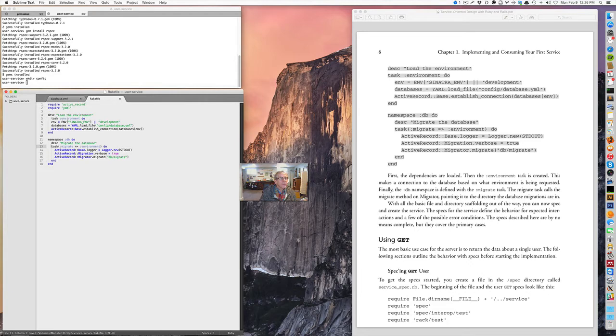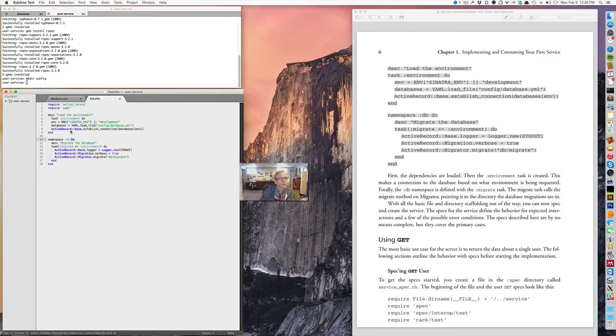Okay, so basically this has created two commands. Really, we're going to ignore the first one. Every time it says task, that's a command. And it's basically going to create two tasks here. The second one is one we're going to look at. The fact that it says namespace DB says the task starts with DB, and then migrate says that the actual command is going to be called DB migrate. And it calls a series of, as you can see, class methods on the active record.